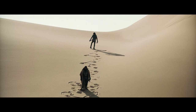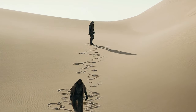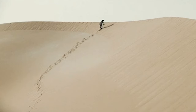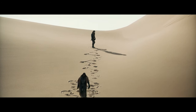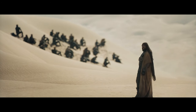When Stilgar was coming back to take some rest, he was sandwalking to avoid attracting sandworms. But he was not within the territory of the sandworm — the territory of the sandworms begins from the other side of that terrain. If you zoom in, you can also find that Paul Atreides was not sandwalking over there at all. So what's the point of sandwalking when it's not even necessary? It's not like he was training — he doesn't require training on this anymore.